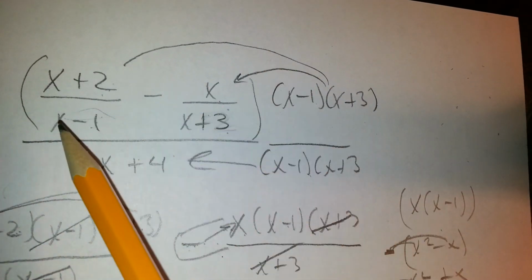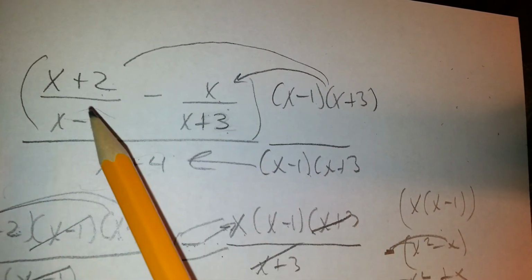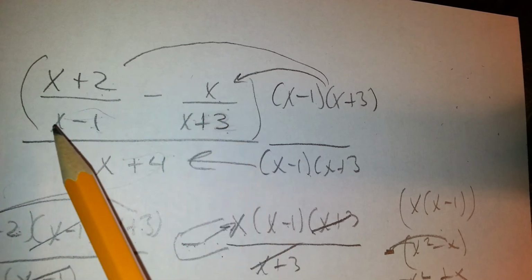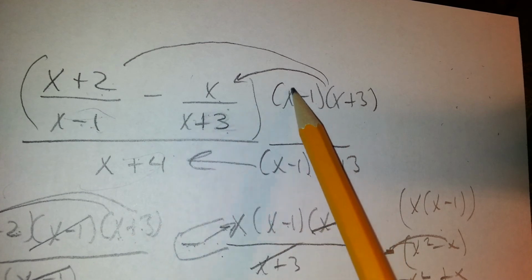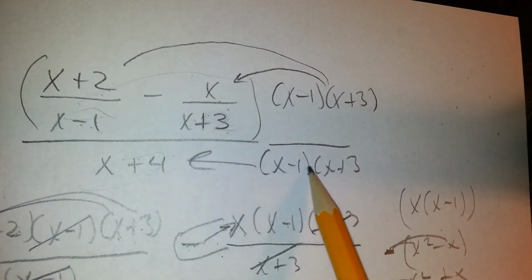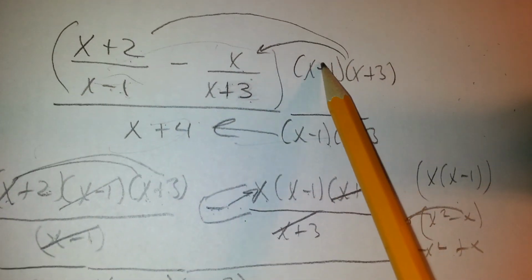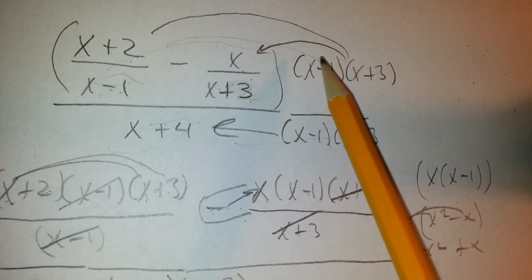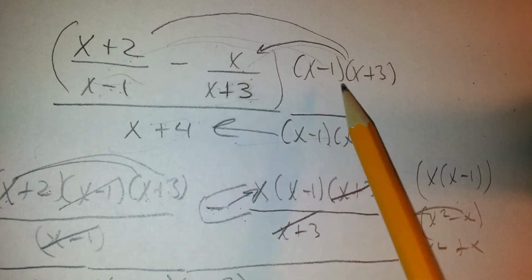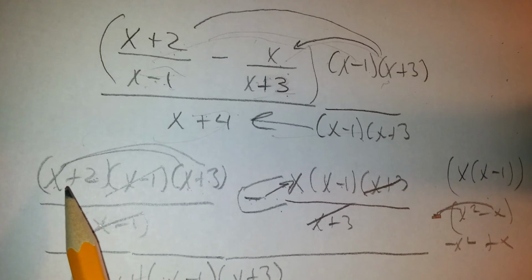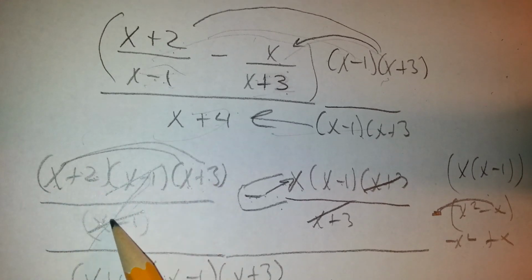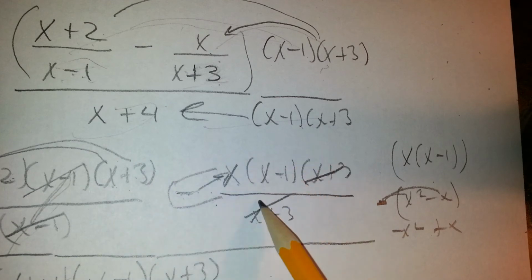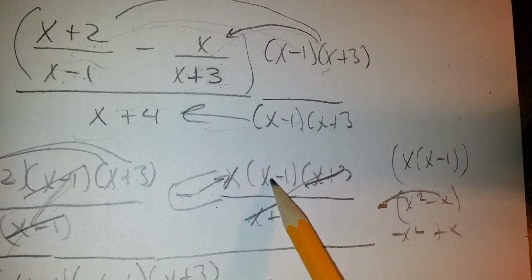So we did what? We looked at, this is fine, but we would need to get rid of the fraction within a fraction. So it's kind of like what would make the common denominator would be this and this. So we multiply this whole equation by this and the denominator as well. When we multiply this, the x minus 1's cancel out. We multiply this, the x plus 3's cancel out. So my numerator was x plus 2 times x plus 3. These x minus 1's cancel out. Over here we had the x plus 3's cancel out. And it's x times x minus 1.